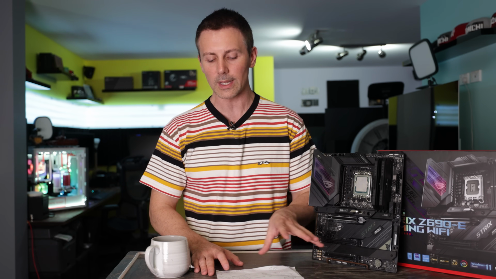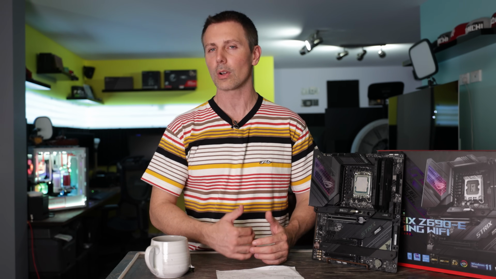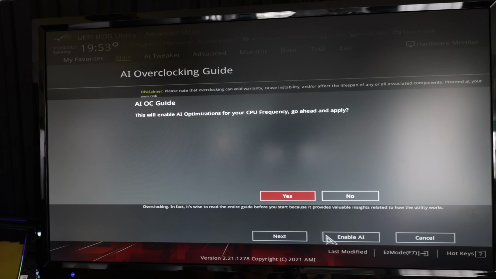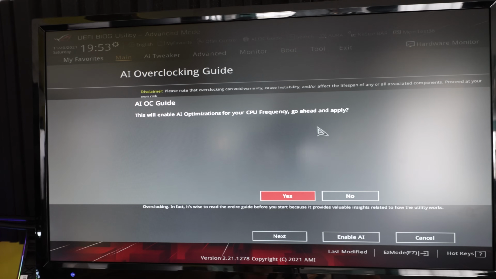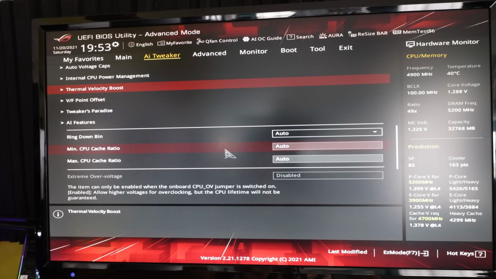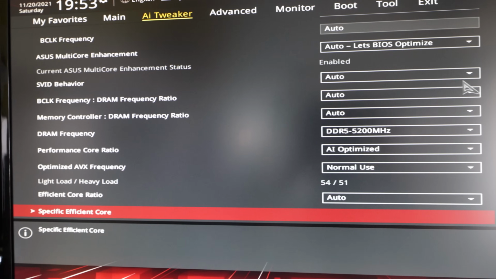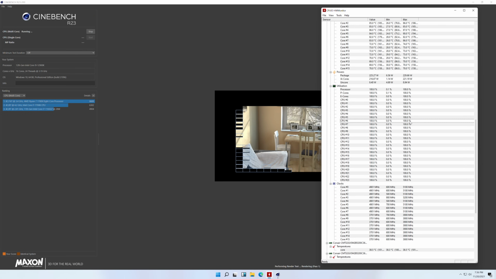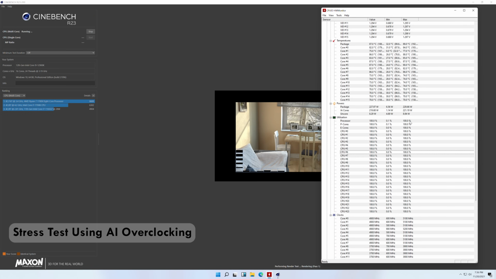Though we're going to quickly interlude and talk about the AI overclocking and the BIOS. And here's where they make a big point on the box here. You've got the AI auto overclocking, so it's going to auto overclock your CPU up to its maximum level. And it did a good job. It found the 5.1 gigahertz overclock on this CPU, which is what I'm comfortable with, with the cooling solution I've got and also the ambient temperatures.